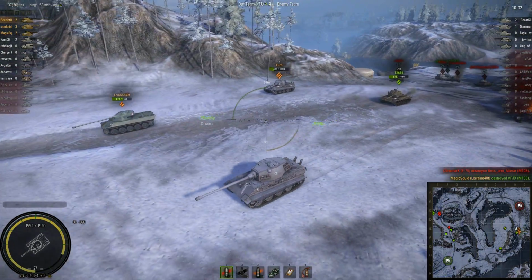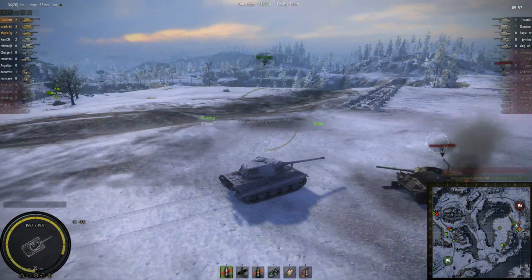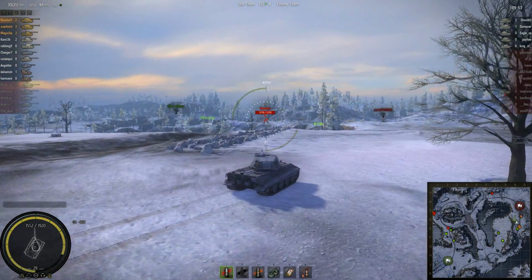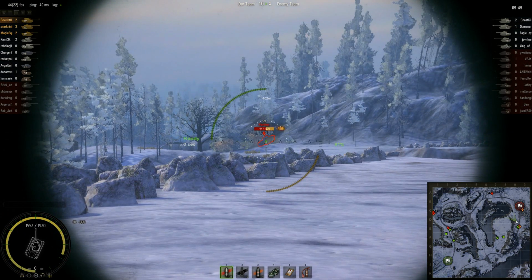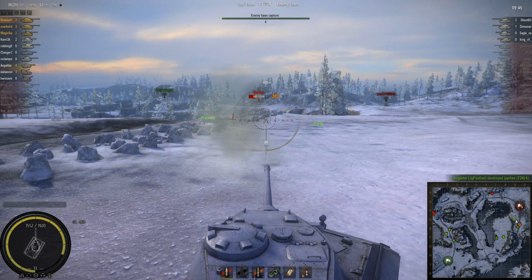And the rest of the team, they don't even have to do anything now. Now we can just cap. All the other guys on the team have to do is just hold their corners against the remaining enemy tanks. Oh, there's a Panther. That's not a position you want to be in, a tier 7 medium tank with this lot rumbling in towards you.